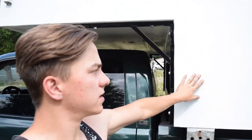All right guys, that is gonna be it for today's video. I just thought I would show you guys how we were gonna fix this rotted out old camper, and maybe it would help some of you guys that are looking to do the same thing. You see a rotted out camper on Craigslist or something, usually really cheap. I just want to show you guys what was involved in fixing it up and making it ready to use again.